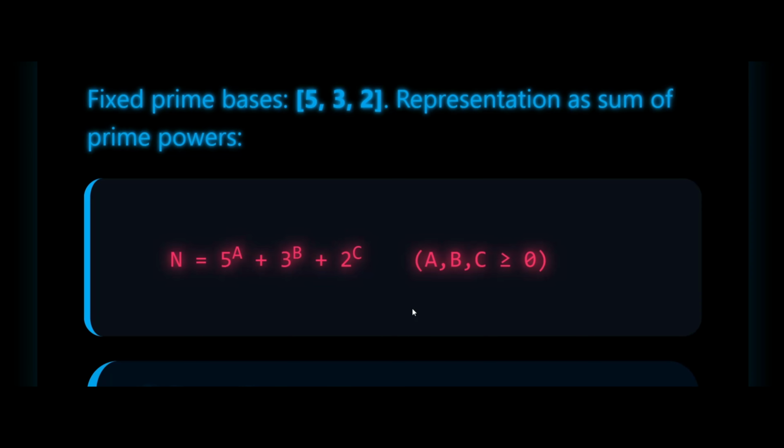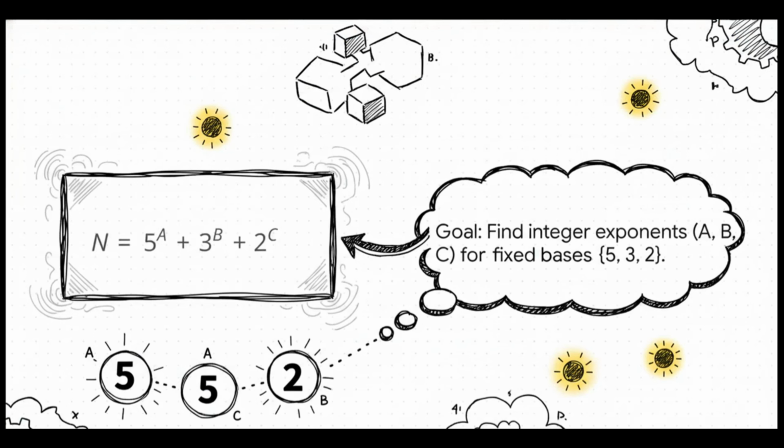If we get n, then 3, 0, 1 would be the fixed prime base for the perfect sum. With PPPS, the rules are totally locked in. The prime bases are always 5, 3, and 2. That never changes. So the game here isn't picking the primes, it's finding the perfect combination of exponents, a, b, and c, that adds up exactly to your number, which means you pretty much have to try everything until you find a match or run out of options.